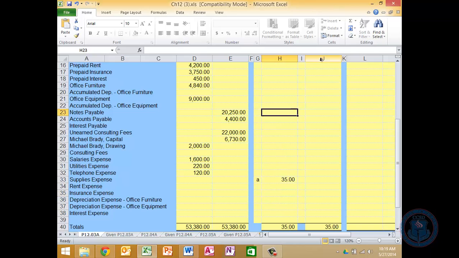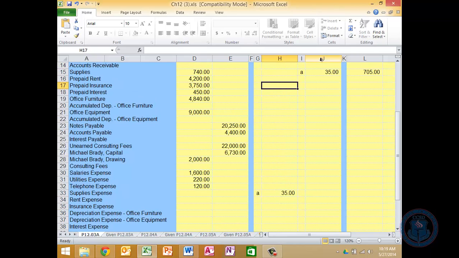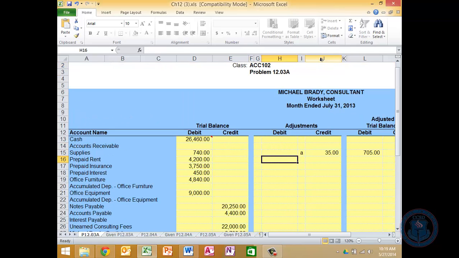How are we going to figure out what 1 month of rent is, though? It's prepaid rent. Well, it was prepaid rent right here, but how do we know what 1 month is of that? Oh, that's easy, right away. Well, how much did we prepay? 6 months, so you divide it by 6. Right? Yes. This divided by 6 because we prepaid 6 months. So we hit enter, it's $700 a month.